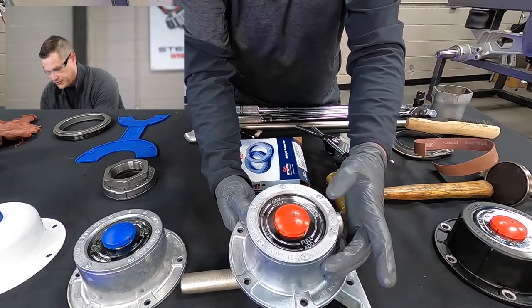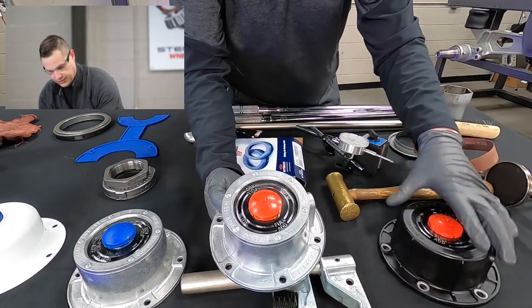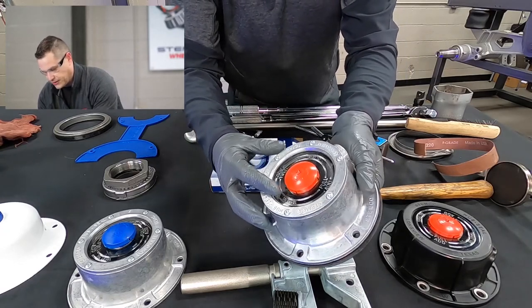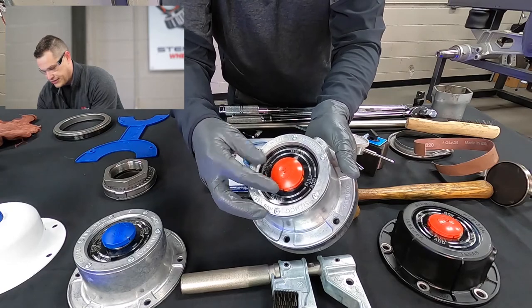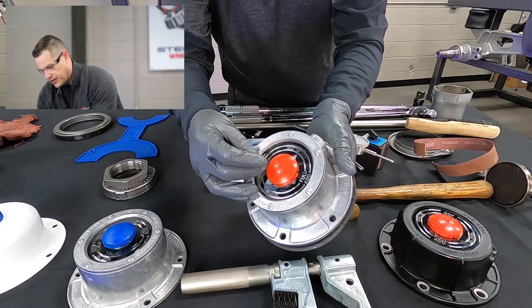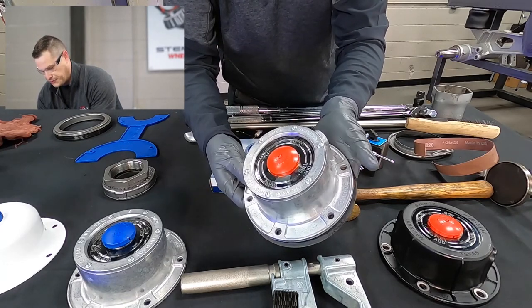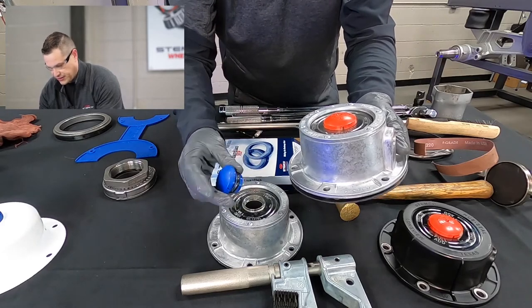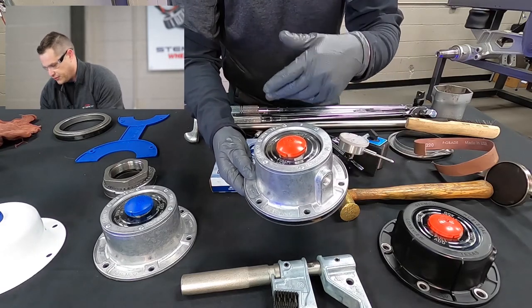We then just need to install our hub cap. We're going to be installing a Sentinel hub cap — this is an oil Sentinel hub cap. We have pretty well every variation of this hub cap in composite and grease and semi-fluid grease. The difference with this type of cap is that it has the Sentinel cap built into it, so you don't want to pry this out on this model. It has a duckbill valve to allow it to purge as it builds pressure, and it has Gore-Tex in it to prevent water infiltration. We also have these in an ESP Plus — a removable type cap — and an ESP, which is a different variation. We'll now show a video demonstrating the red rubber plug versus the Sentinel versus the ESP and ESP Plus.